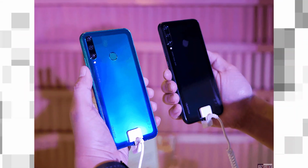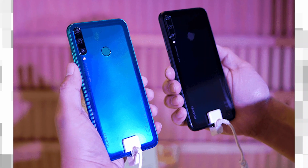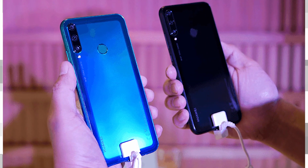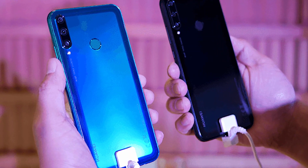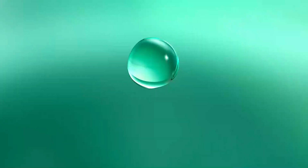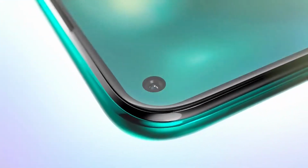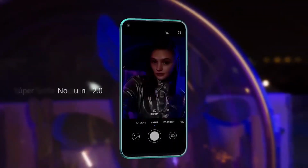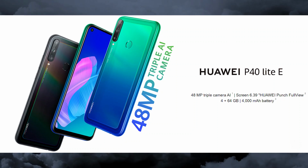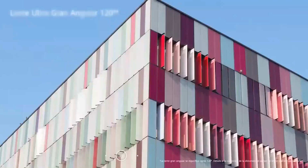The P40 Lite E is an LTE phone and supports 2.4 gigahertz Wi-Fi and Bluetooth 5.0, along with a 3.5mm headphone jack and micro USB. The latter is used to charge the 4000 mAh battery at 10 watts. The phone is powered by the Kirin 710F chipset and runs EMUI 9.1 out of the box. A micro SD card slot is available. You can expand storage with a micro SD card up to 512 gigabytes.